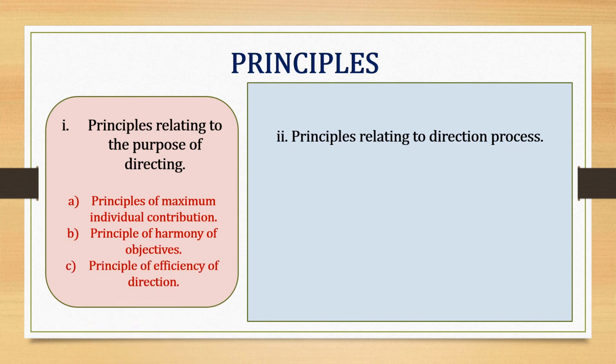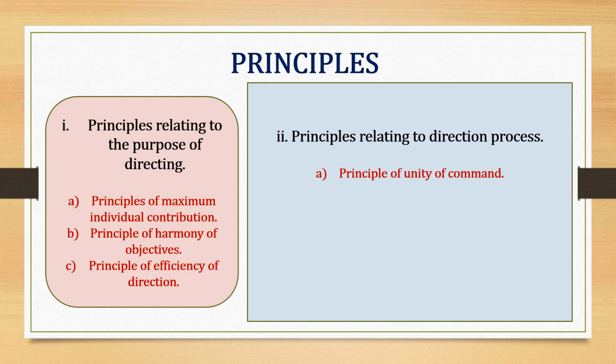C. Principle of efficiency of direction. In order to provide satisfaction to employees, it is important to develop correct direction techniques and effective communication system. Now, let us talk about the second part, that is principles relating to direction process. And this process is to do with making a direction technique effective and efficient.